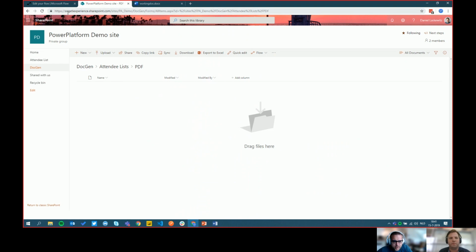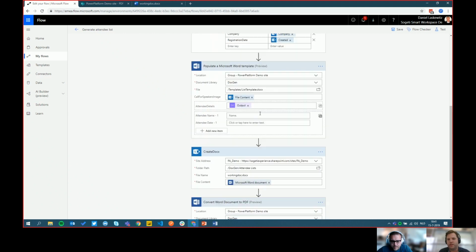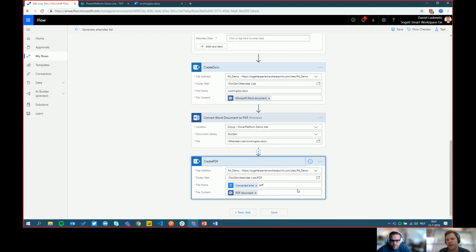So the PDF folder is empty right now. Those are renamed create file actions, right? The create docx and the create PDF. Yeah, I'm using that to actually use converted time .pdf in there. Got it. So it creates the whole PDF in there.